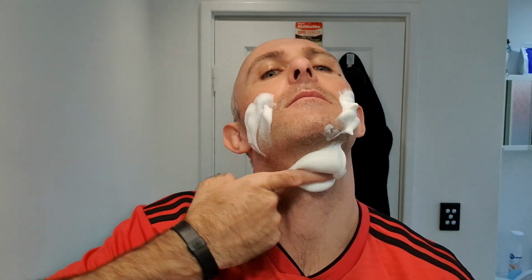Wintergreen, I mean, look at this, holy shit. The orange chill, lemon chill, all those sort of scents, the licorice, they are just straight one-dimensional scents. There's nothing fancy about them. They do exactly what they say on the tub, like, they smell exactly like you would expect an orange to smell, or a lemon to smell, or wintergreen to smell.